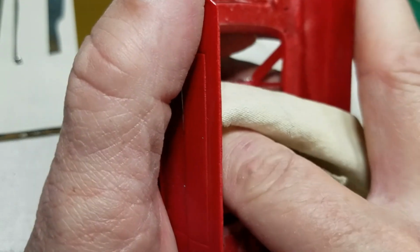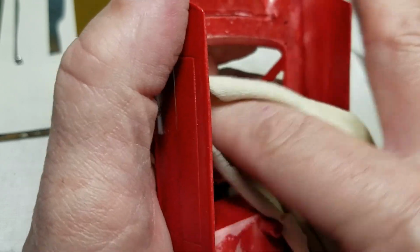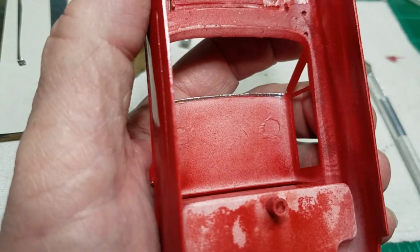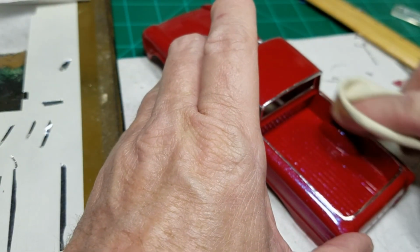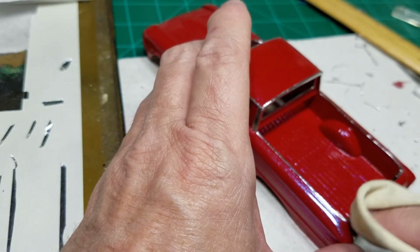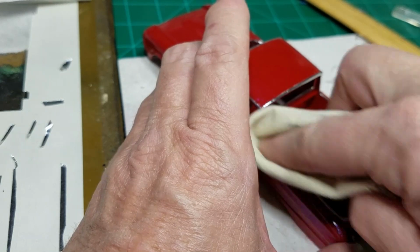Remember, it's just as important to burnish down the inside as it is the outside. If it starts to peel on the inside, well, it's all gonna peel. See, there's nothing to it, guys.